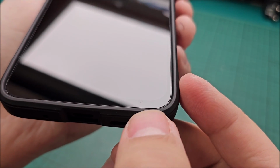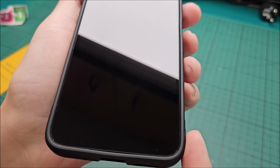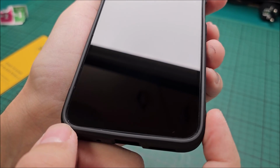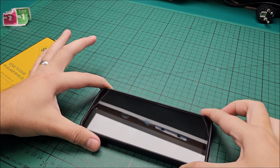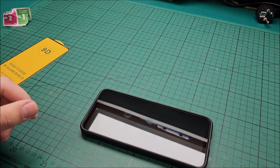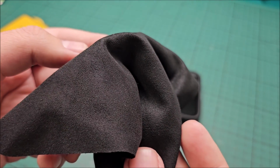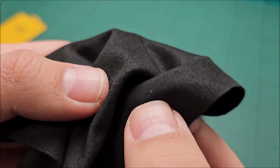I can see a bit of fluff there. I need to blow it away, make sure there's absolutely no fluff whatsoever that can remain under this, some fluff in this corner, and then peel that yellow thing and stick it in here. If you have something like this from your glasses, for example, you can also use it to clean the screen, obviously, but make sure fluff like this does not remain on the screen.